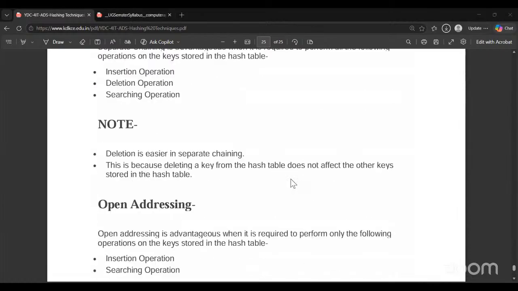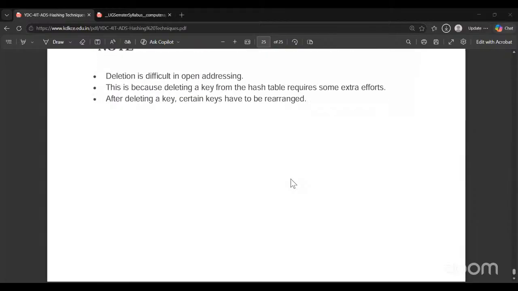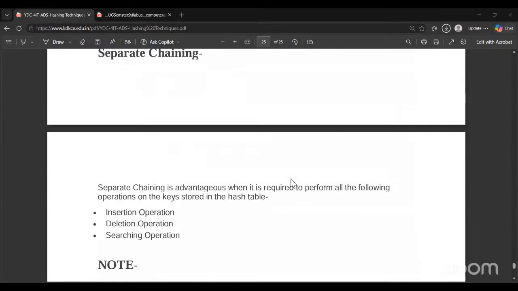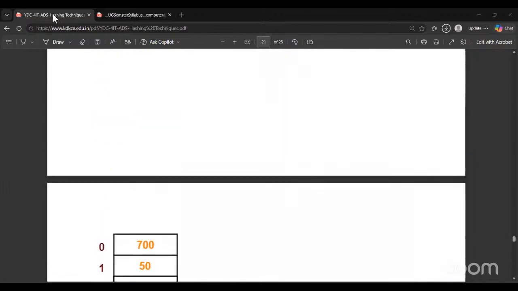Open addressing has an advantage when only insertion and search operations are required. So these are the hash functions.